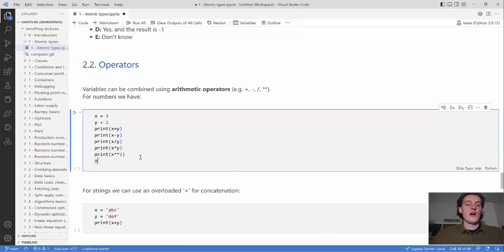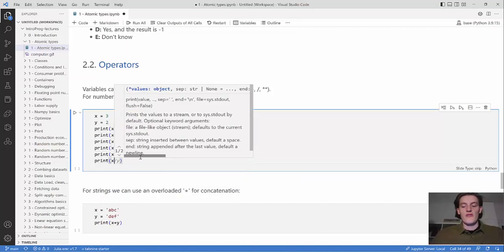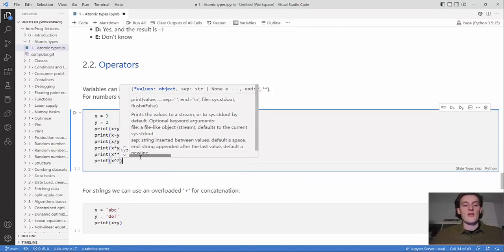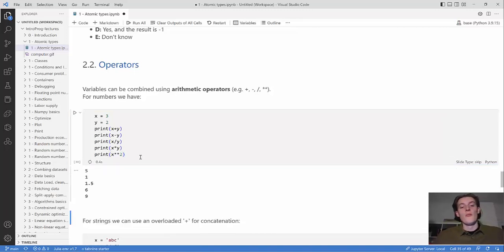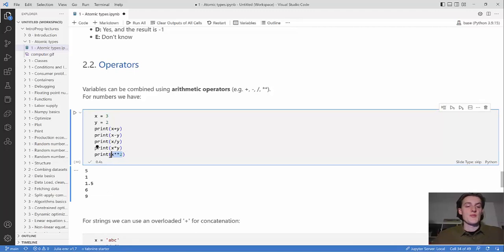A lot of you, and I know I did this, would out of habit write it the other way, which will throw an error, because that's not the way Python views exponentiation, taking something to the power of something. But you'll get used to it once you do it a couple of times. Just try to remember it: double stars is taking something to the power of. It's not multiplying, it's taking the power.